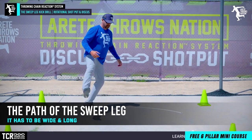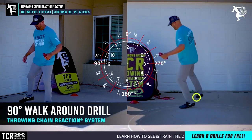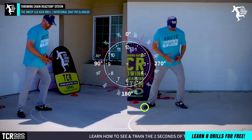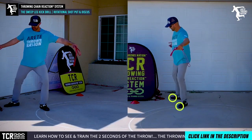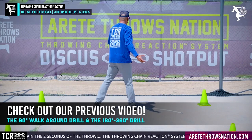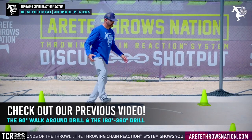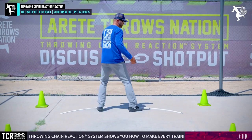The path of the sweep leg — one thing is that it has to be long. If you looked at some of our recent videos, we've talked about some home training and critical drills that are going to add distance real fast, like doing 180s and 360s, because they teach the entry axis and a really critical thing of how we're going to sequence upper body, lower body. You can see how I'm going to be able to keep it wide.